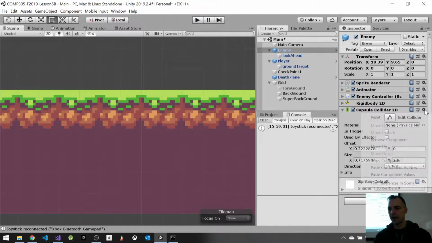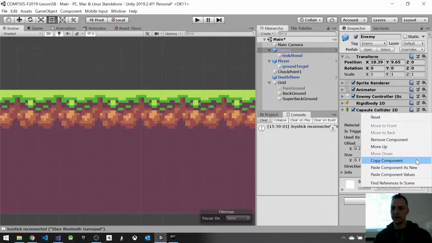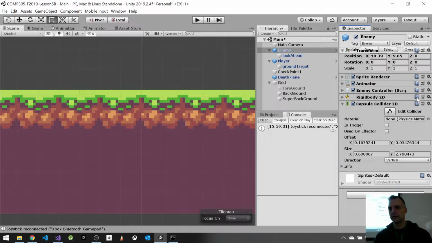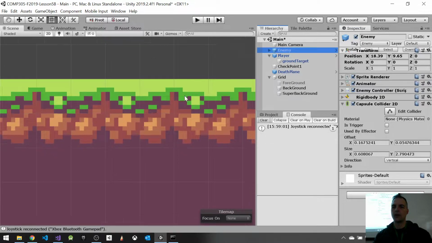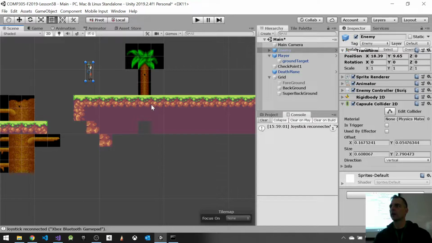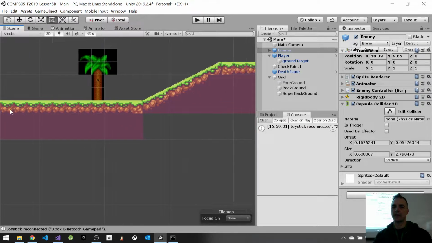Let's just copy the values back. So I'm going to say paste values, which is what I want to do. Right here. Save them, override, and apply the colliders to the enemy. Now, why did I do all this? Well, obviously I want to make an enemy that's interesting, but also because you can have many enemies now.